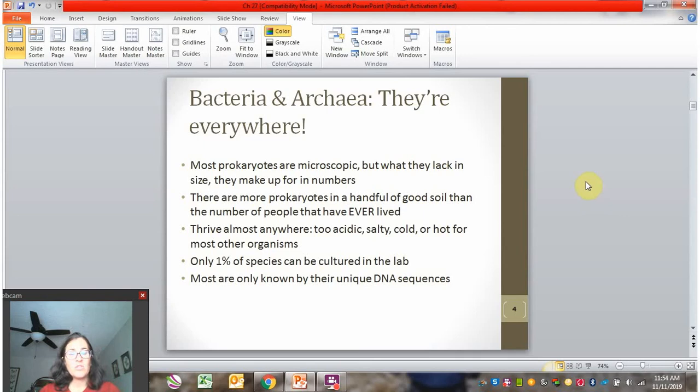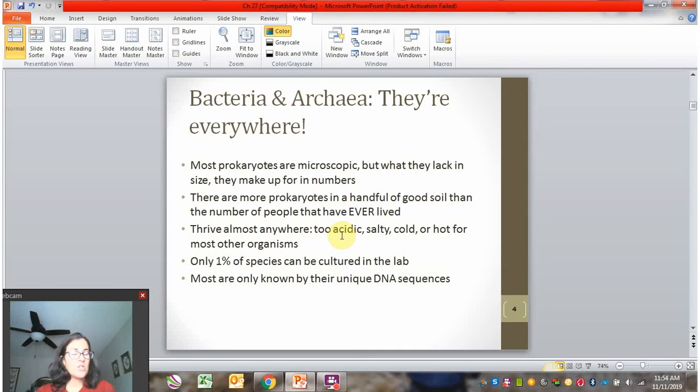One of the reasons why they're so abundant and prevalent is that they're very, very adaptable. And so in environments where you can't find animals, for example, environments that are too acidic, too salty, very, very cold, or very, very hot, these kinds of environments tend to limit most other organisms, but prokaryotes can still thrive there. So how many types of prokaryotes are out there is a really hard number to know, because for the most part, we have not seen any of these prokaryotes. We haven't studied them. And that's because we're limited by techniques.